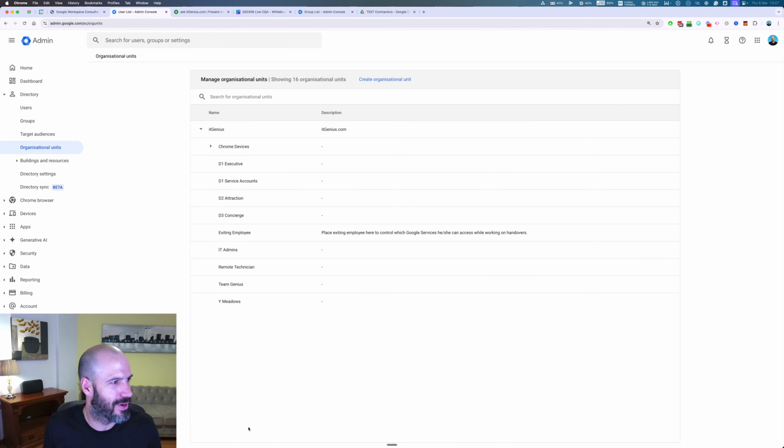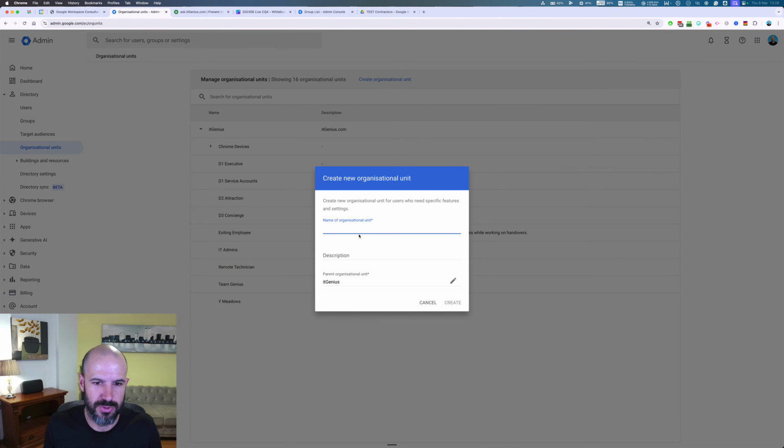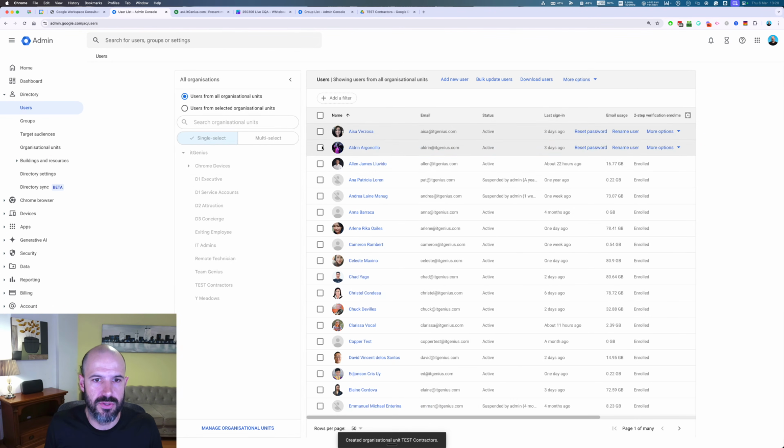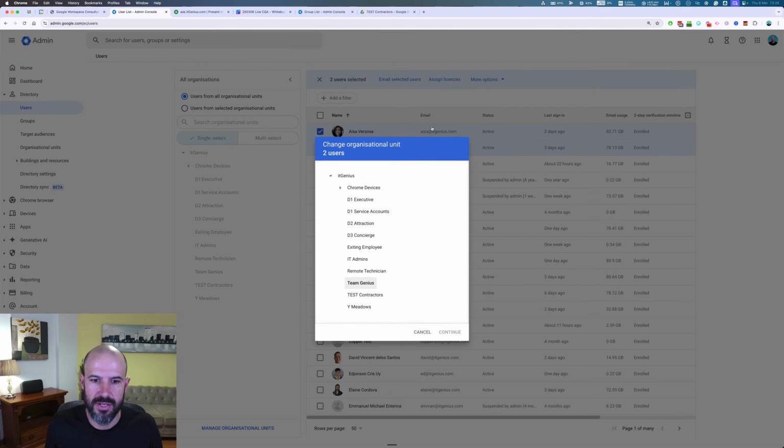You click Manage Organizational Units, and you create a new organizational unit. I'm creating a unit called Contractors here. And then with any of my external contractors that are a part of the business, I go to the user menu, I select the contractors, and I move them into the appropriate organizational unit.